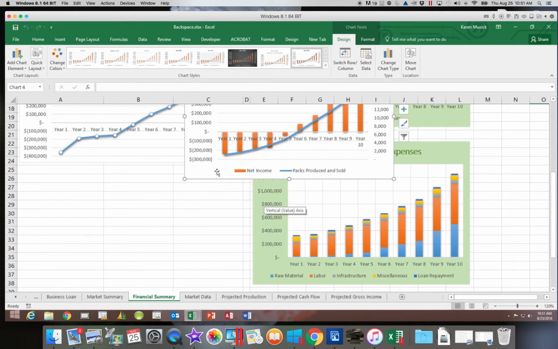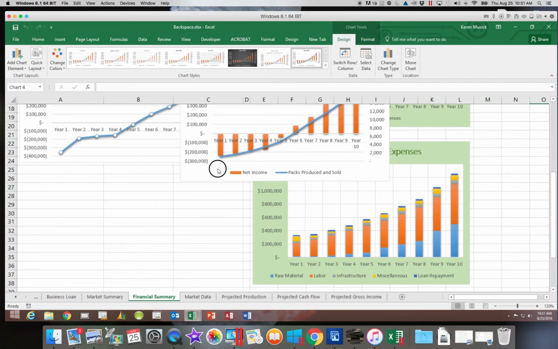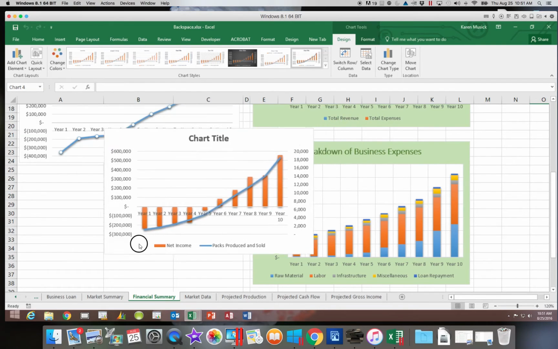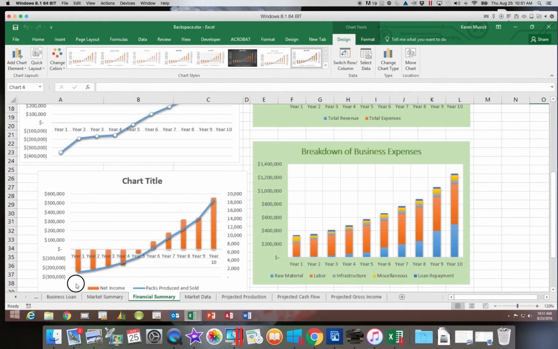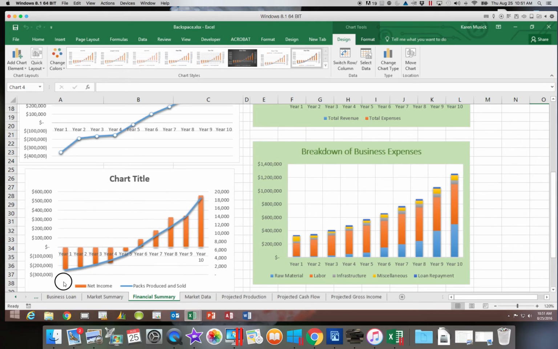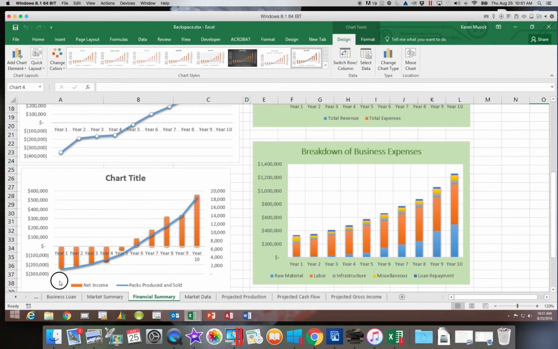And then we want to place it in cells A26 through C38. When you see the cross with the arrows and hold down the mouse and start moving your mouse, you are moving the object. So again, the cross with the arrows tells you you're moving it.